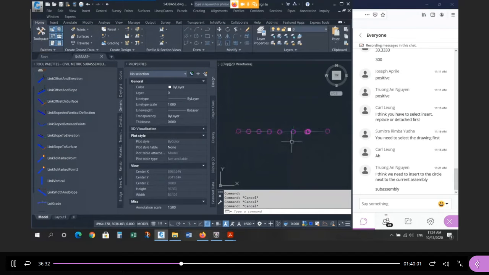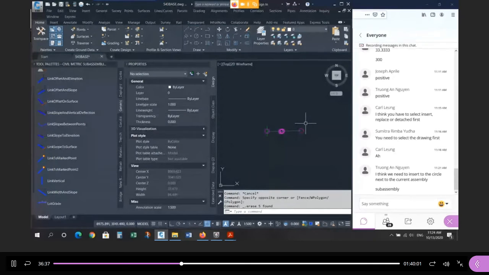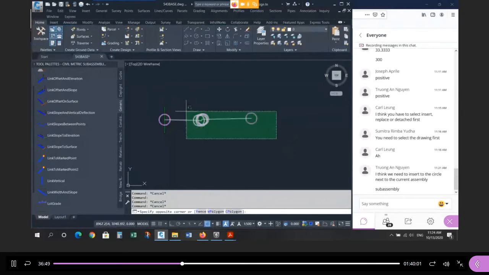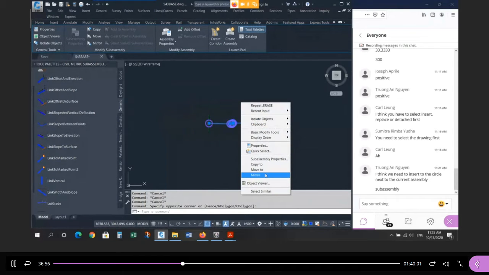Okay? I have one side, if it's symmetrical, which this one is, you can actually mirror the parts, but you can't use AutoCAD mirror. You have to use the Civil 3D mirror command. What you want to do is select all the sub-assemblies. Do not select the centerpiece. This is called the assembly, and these 5 parts are the sub-assemblies. So you only select the sub-assemblies. You right-click, and you use this mirror command.